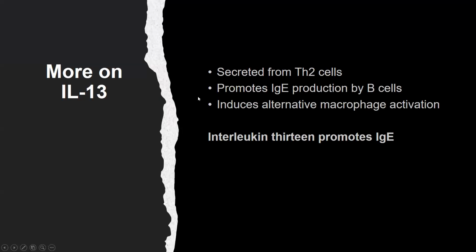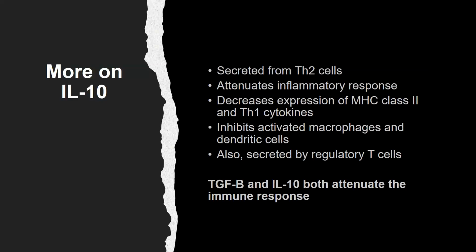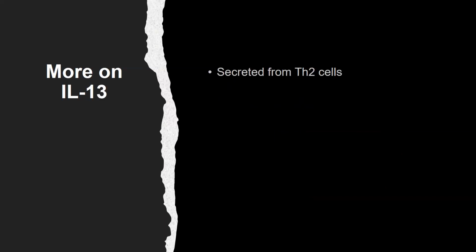I would focus on just knowing something about each of them. If you're able to know who secretes them and in general something that they do, that would be awesome. If you at least know that IL-10 and tumor necrosis factor beta do the opposite, right? They're not inflammatory, they're anti-inflammatory. That would be great. If you can remember hot T-bone steak, cool. If you can remember a next step, it would be knowing one thing about each of them in addition.